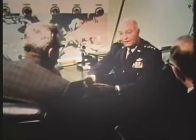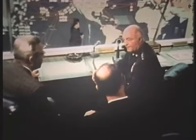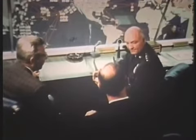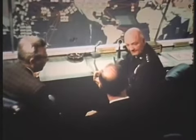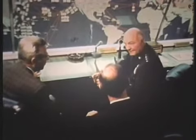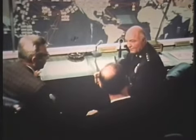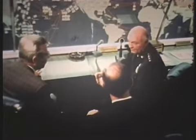3 distinguished visitors. These are the men responsible for the nation's airlift missions. That's General Howell Estes, the commander in the center. Now, I think you can see from this briefing that the tonnages that we have to move in resupply operations and troop deployments are very large, that we've got to move them to a lot of different places, and that we've got to get them there very rapidly. The C-5, when it enters our inventory, will permit us to do the job that we're doing today far more efficiently and far more effectively.